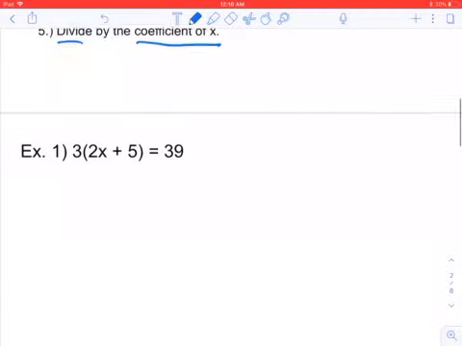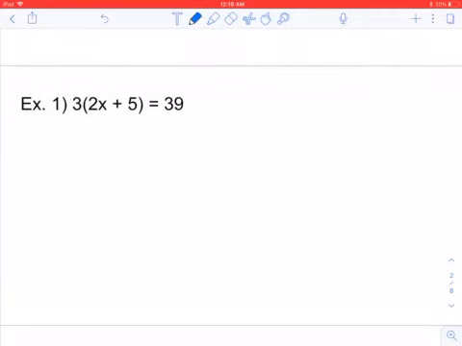Okay, let's go ahead and get started. We're just going to do a few problems together, and then I have an assignment where you're going to try some problems on your own. So write your equation down, draw your line down through the equal sign, and let's look at each side of the equation separately and see what we can do to simplify it.